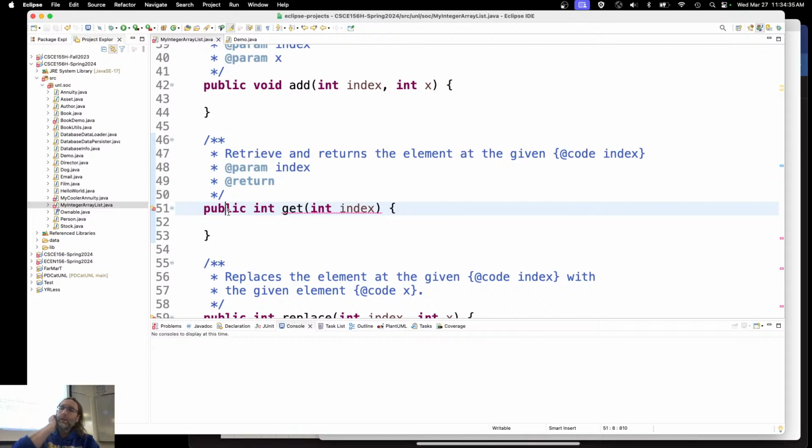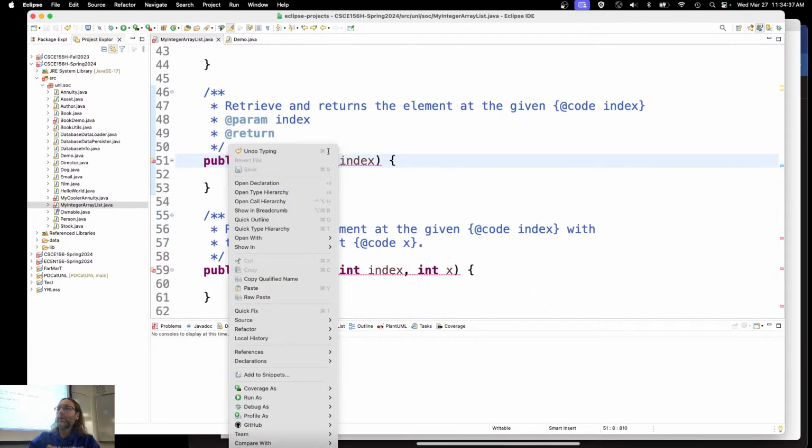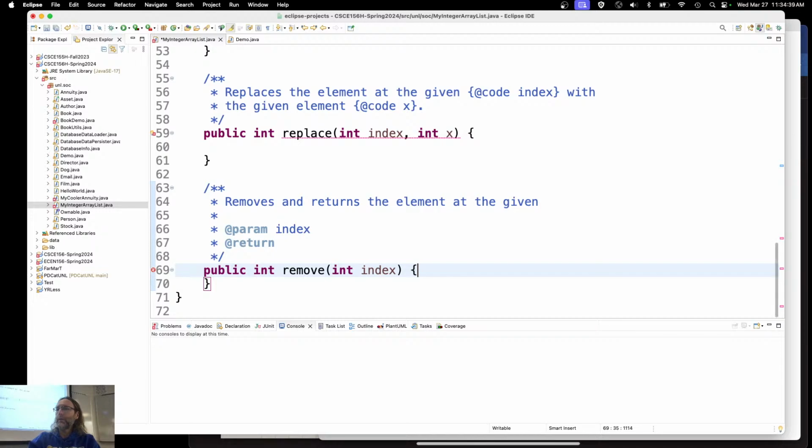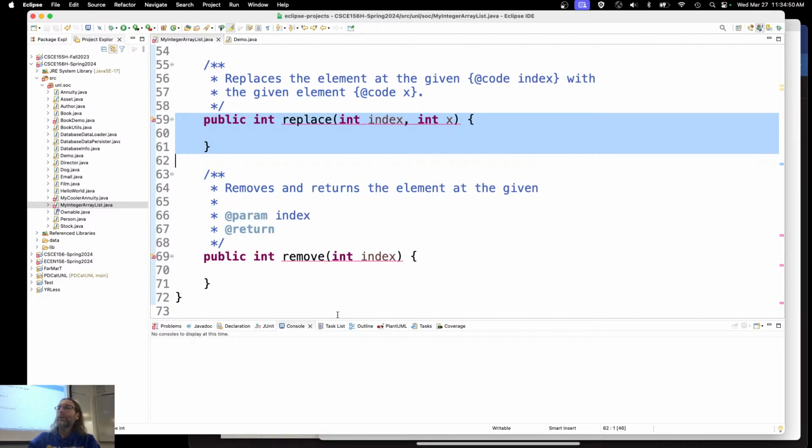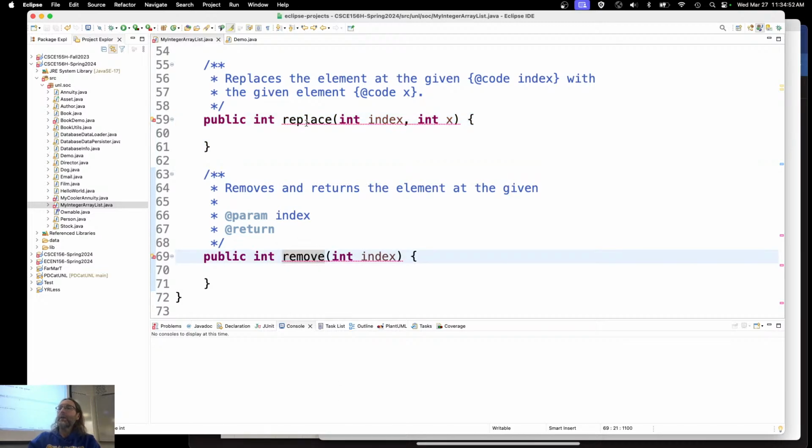Would it be possible to implement the remove function inside of the replace function in this case? Oh, what do you mean by that? For example, to replace a given element, would it be possible to remove the element you want to replace and then insert another one? I agree that replacing is a remove and an insert. So update would be like deleting it and then reinserting a new value. Yeah, we could probably look for optimizations like that.